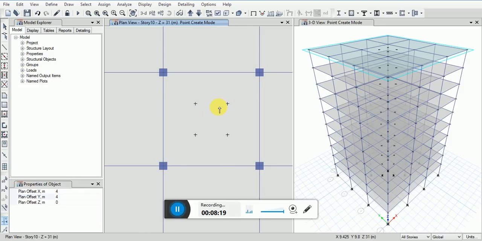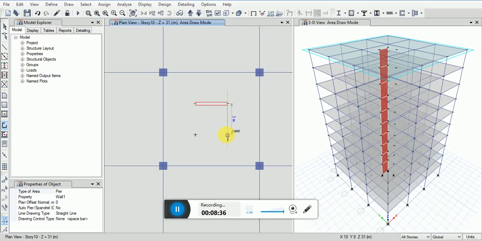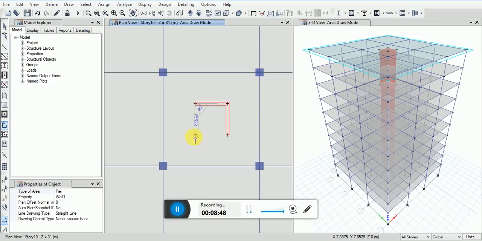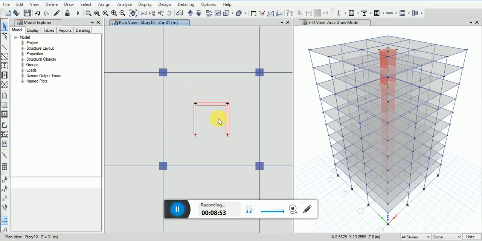Now the time is to draw the wall. So we'll go to draw, or you can select from here draw walls. You can see the wall is drawn.